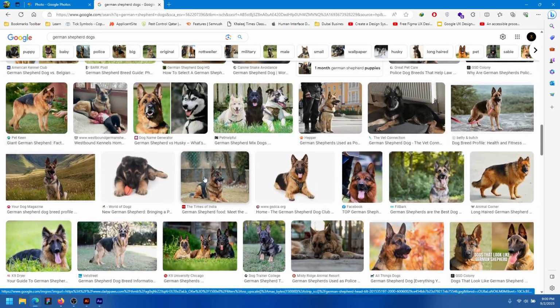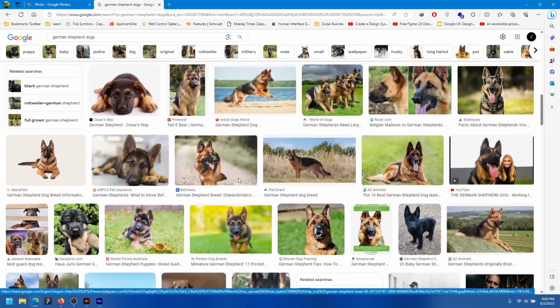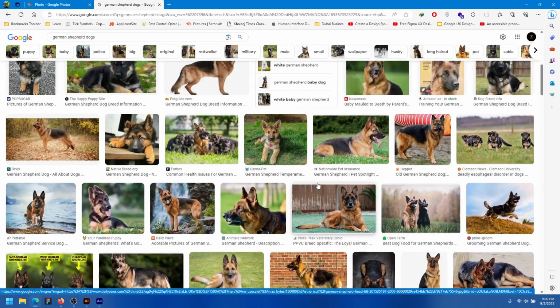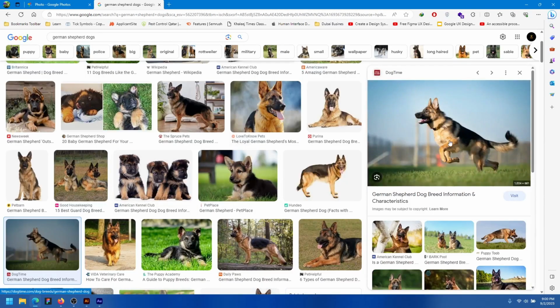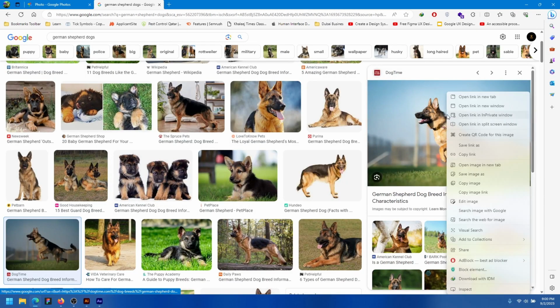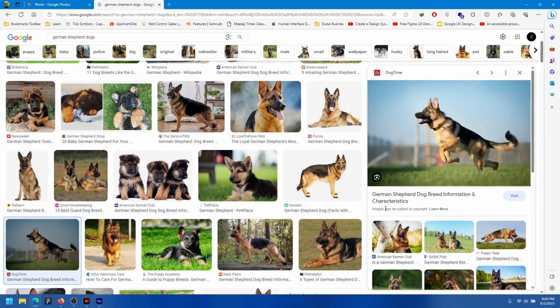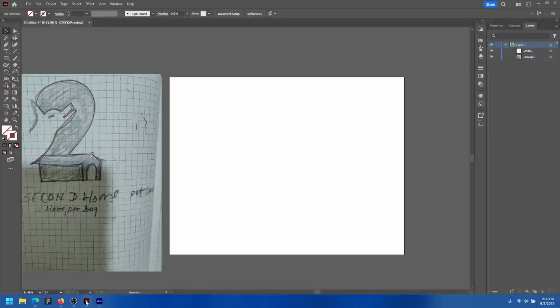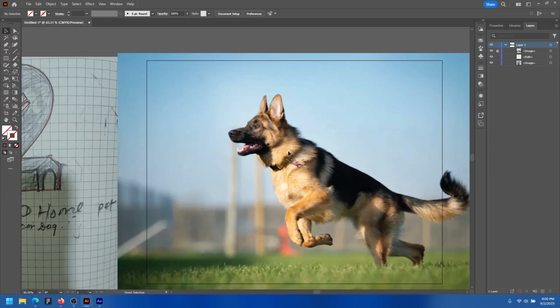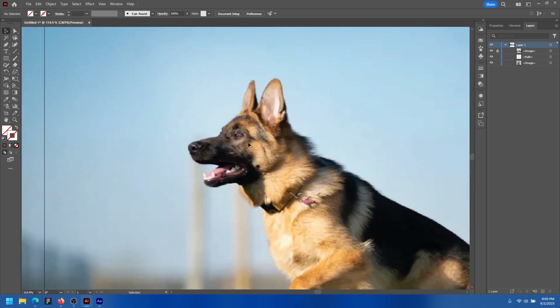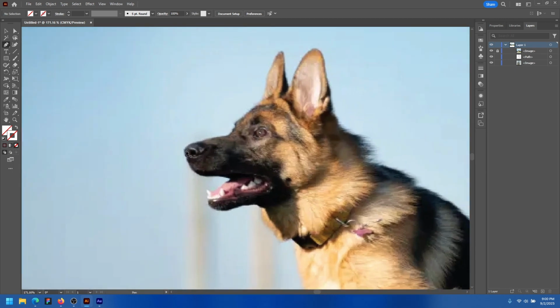My plan is to show you how you can trace it. Wait, let's take this one. So what I do is I will copy it and paste it here. First, I will lock this image. As I told you, Control 2 from the keyboard, or simply from the layer panel, you can lock it this way. Then I will create one outline version.